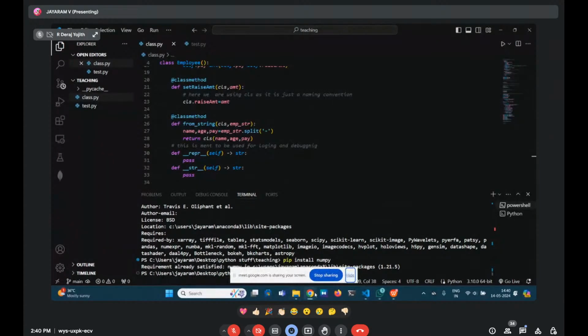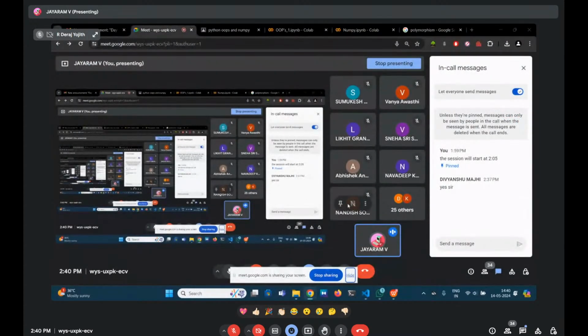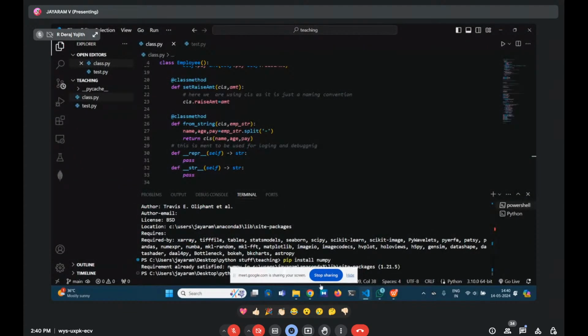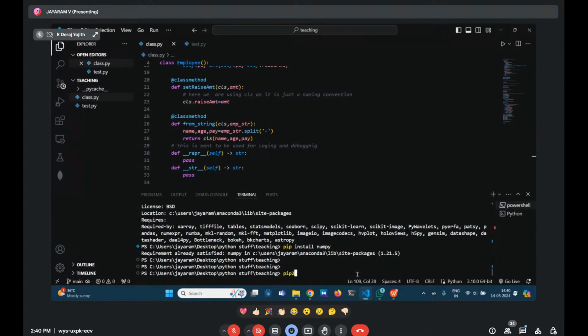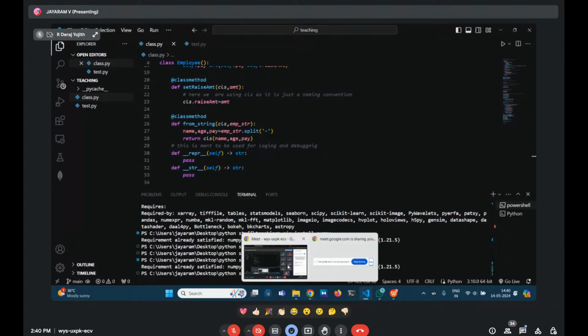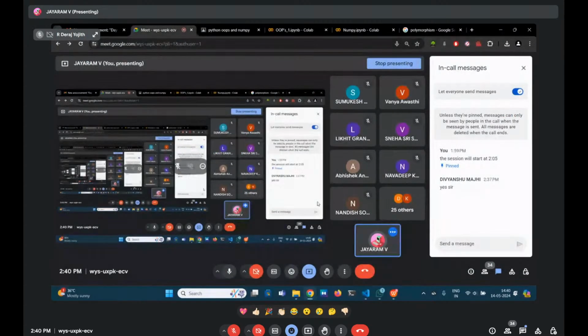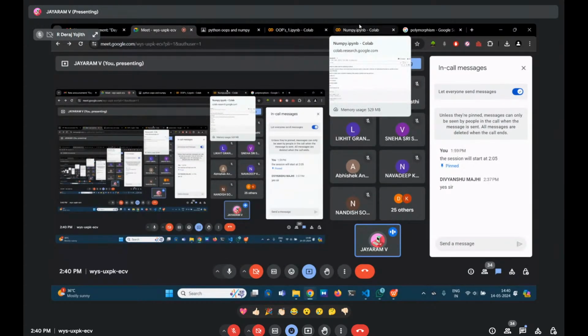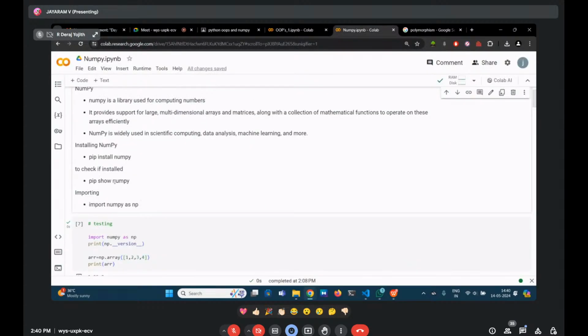So for you guys, if you haven't installed NumPy, this will be the command. If you guys are using, let's say, a Mac, the command will be pip3 install numpy. Obviously, for me it'll return some error because I don't use a Mac. I'm using Windows 11. Okay, good. So that was the basics of installing NumPy. You can try it out after the session or even during the session, because I'll be going pretty slow for NumPy.